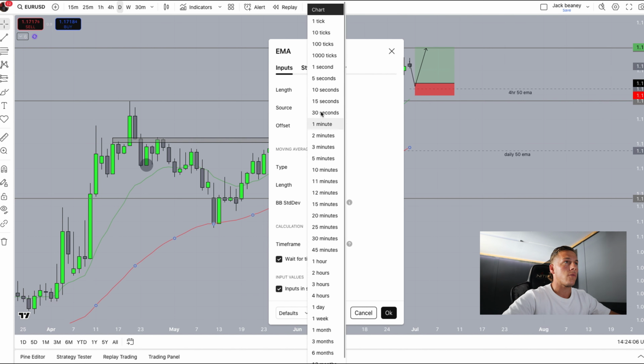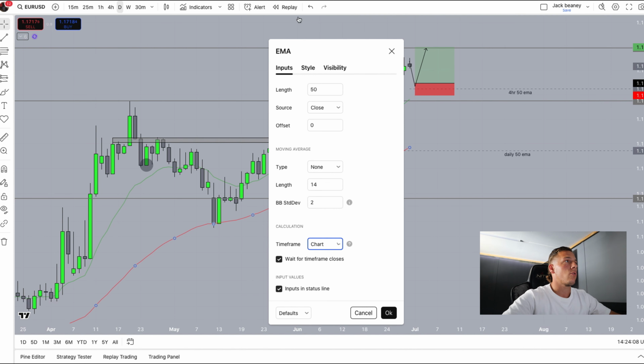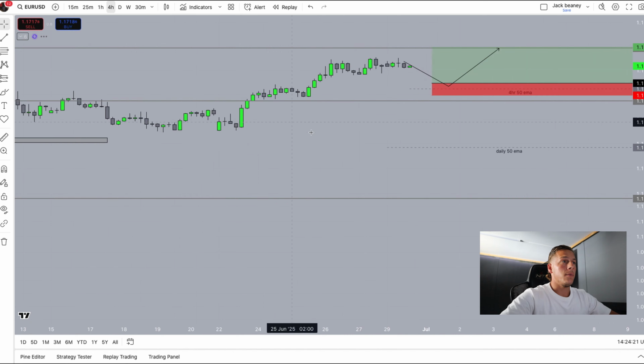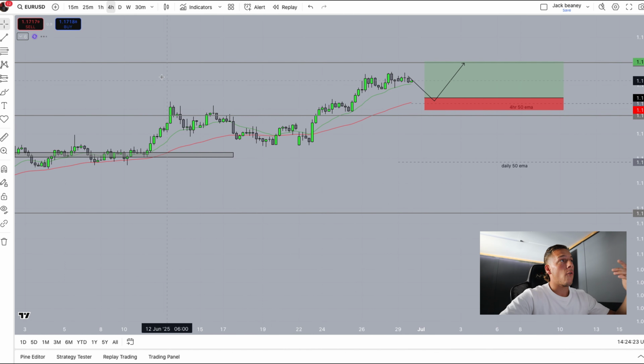frame for the chart. So you can obviously select everything, but as I drop through the charts, you'll see it change. So you can see I mark them here as well. So when I'm going through time frames and doing my analysis, I can see where it is in the higher time frame. So like now, if we drop down to the 4-hour 50, so now this is on the 4-hour time frame and the 50 EMA.